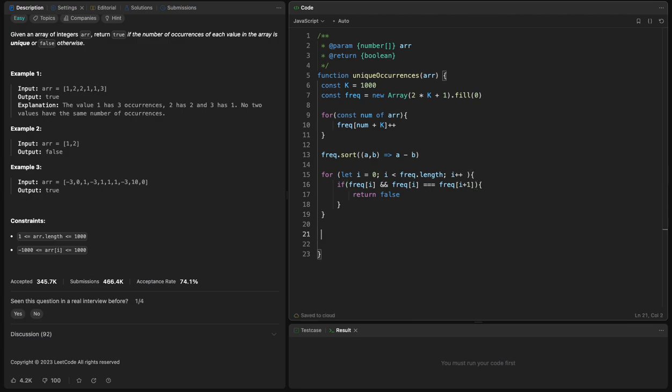Otherwise we return true. Maybe it's not easy to understand this one. Why this if statement?